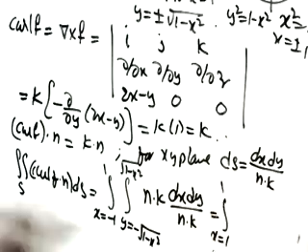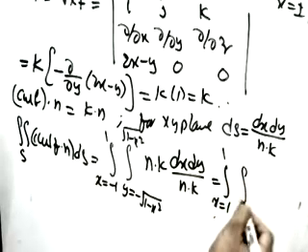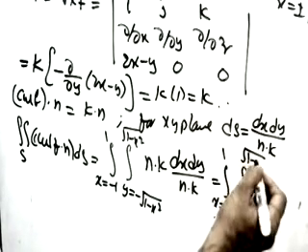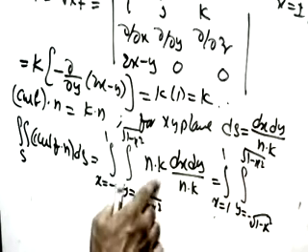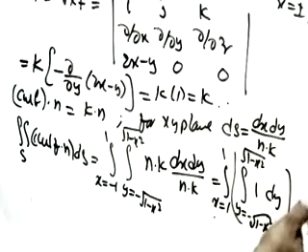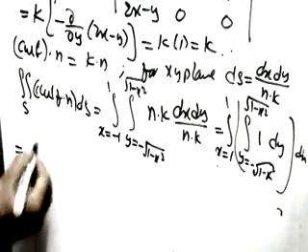What is left here? x equals to minus 1 to 1, and y equals to minus under root of 1 minus x square to plus under root of 1 minus x square. What is left here? This will get cancelled, left with only one. You write first dy, then dx. So you see here, if we substitute upper limit minus lower limit, integration of 1 will be y. Let me first write y.